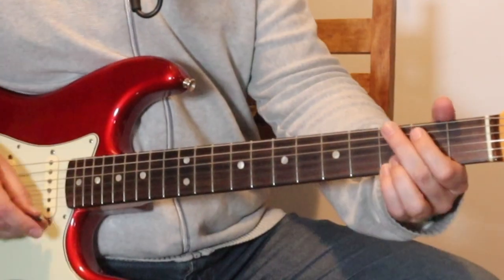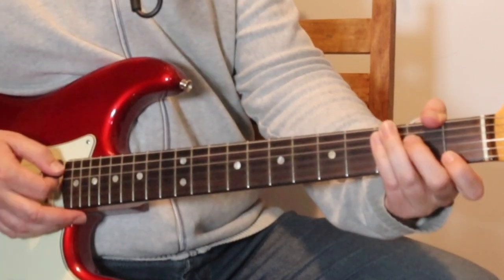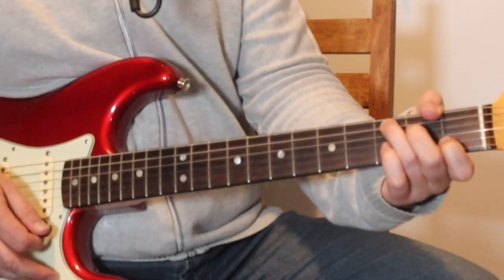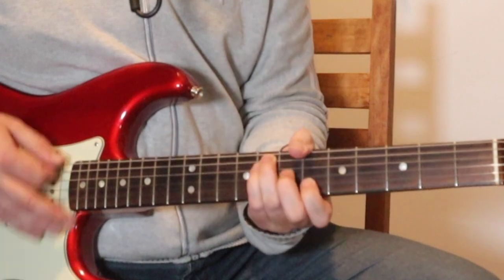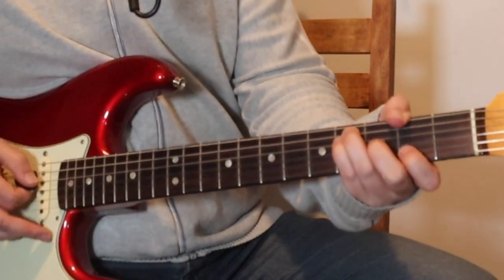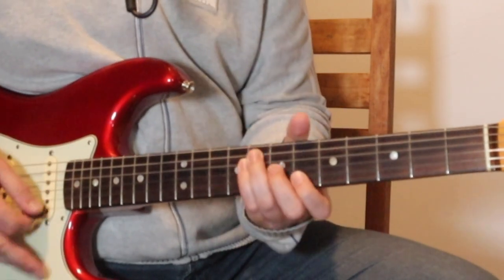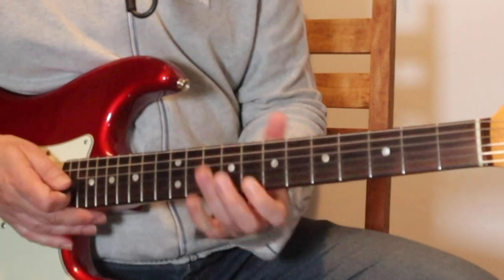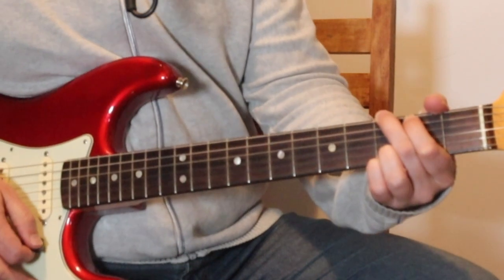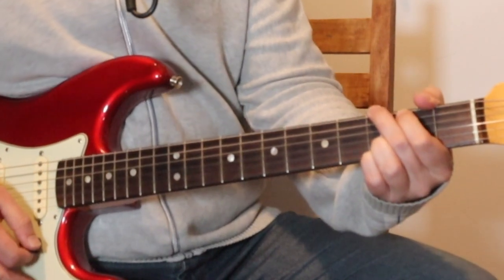The next pre-chorus before the second chorus is the same as the intro chords — G, C, D minor, back to C. And back into the chorus. The second chorus is four times with the main riff. And then when the lyric gets to 'When your love all around begins to suffer' — same as before: G, two on F, two on C.